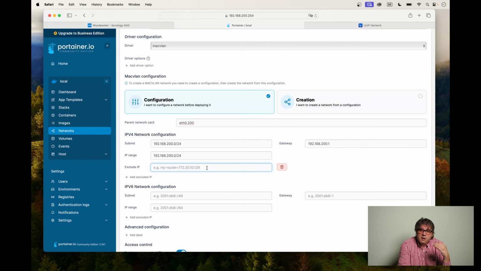it issues IP addresses on a first in, first out basis. So containers which start very quickly get their IP addresses first and the others later. So there is no way to determine which container gets which IP address if I rely on the DHCP service. This is why we always issue IP addresses manually, so that we can be sure that we can reach our container or containers on the predefined known IP address.